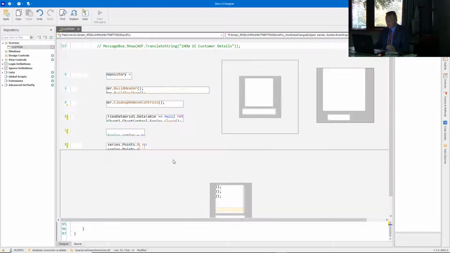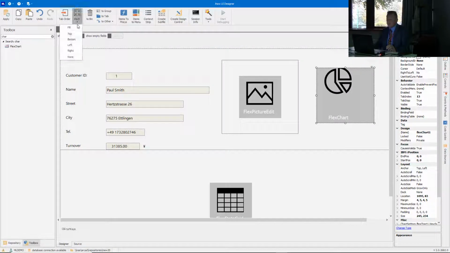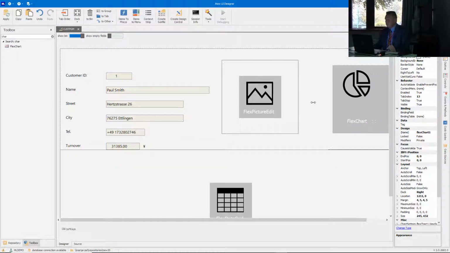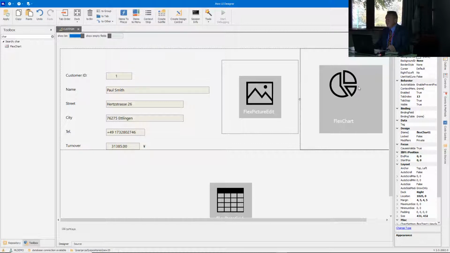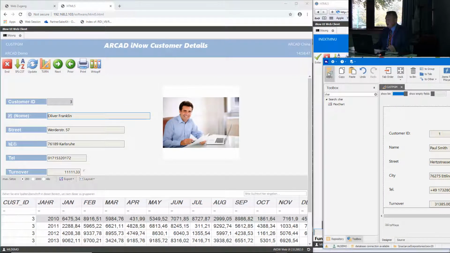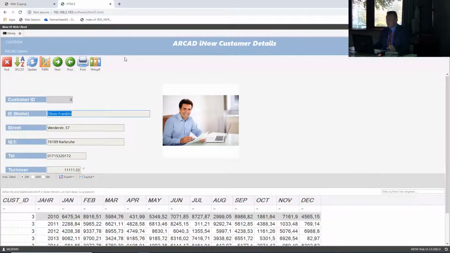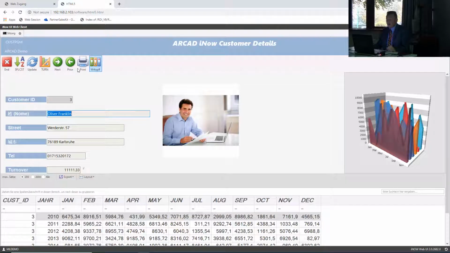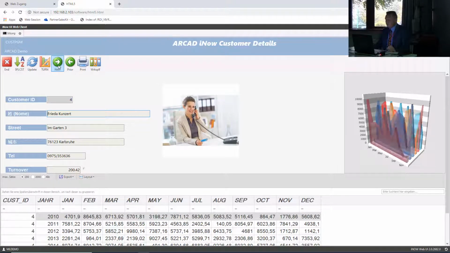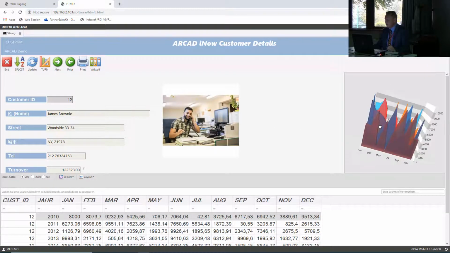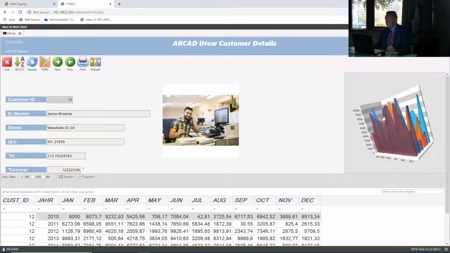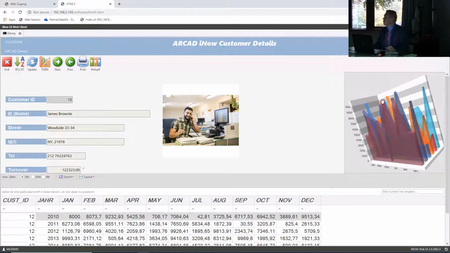But let me give the chart a better size. We dock, because we like to have, of course, a responsive layout. That's why we are docking things to the bottom or to the left or whatever. And now we apply. Let me give this a bigger size. And if we refresh our web browser application, from now we have the statistic data and we have a nice chart. And even the animations of the chart do work in your web browser. You can zoom, whatever you like. You can print, you can export, send PDF, whatever.